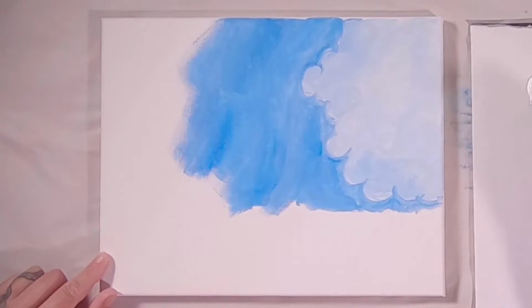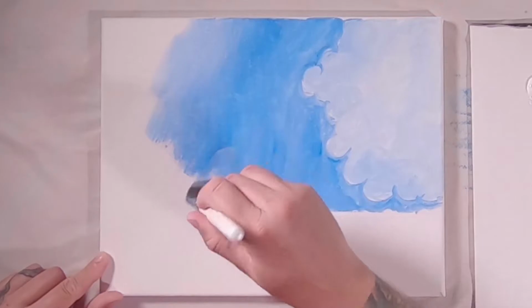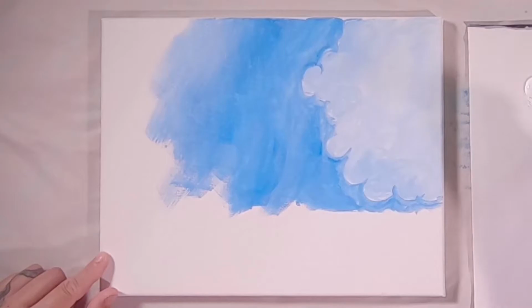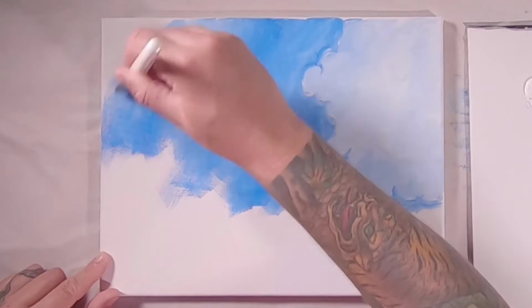And you know what? It's okay if it's not all perfectly blue. If you get a little bit of extra white in some spots, maybe that's just some other clouds that are further away that we can't quite see the shapes of. Or maybe it's a rainstorm off in the distance. I guess that would still be clouds though, wouldn't it? But not on this day. This is our happy sailing day. No rain here.